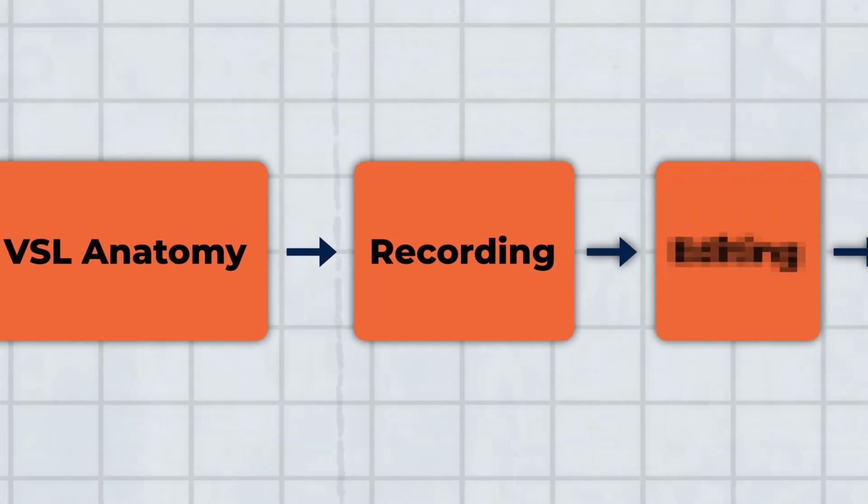Now you know what to say, it's time to record. Worried? Nervous? I know, me too. But don't worry, you only need to have 3 things. Great microphone, good lighting, and a camera. And by the way, you do not need to have a $5,000 setup like me. You can just do it with an iPhone and a ring light. But the quality of the sound is super important.